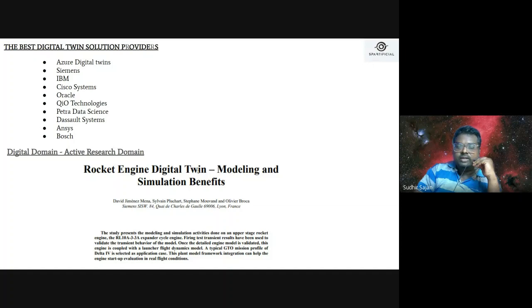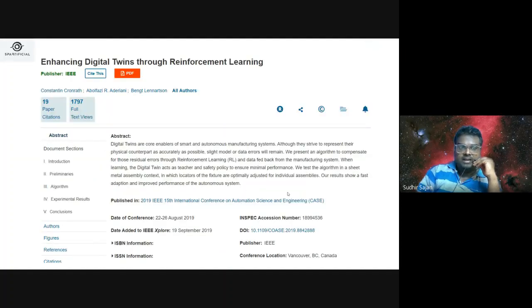It covers how exactly we can enhance the digital twin using reinforcement learning. So machine learning came here. Reinforcement learning is part of machine learning. This is a very recent paper, 2019.